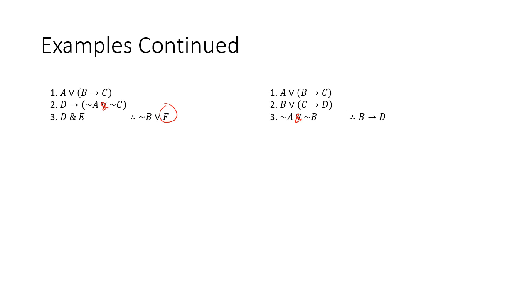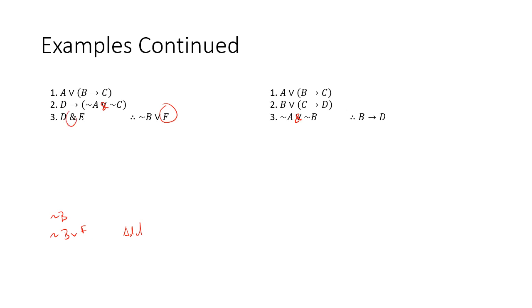So remember that if you have something, you can add anything to it as long as you use a disjunction. And in this case, if we have not B, then we'll just be able to add or F to it at the very end. So the goal now is just to get not B, and that's going to come by breaking up a bunch of stuff in these premises.